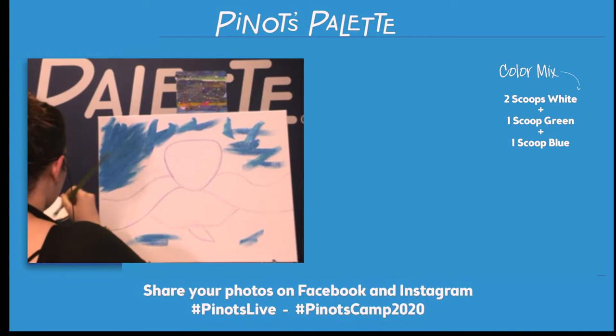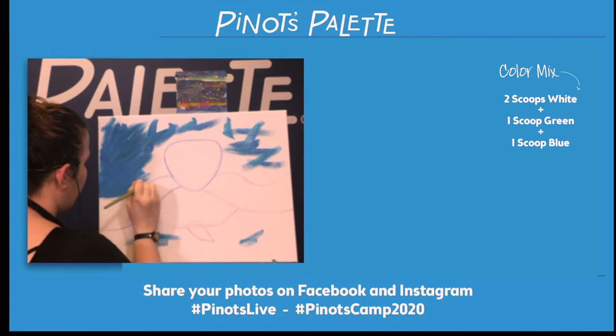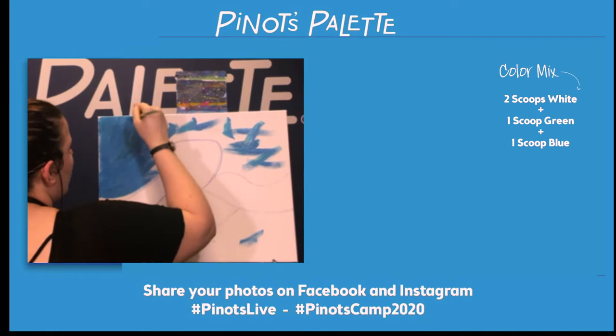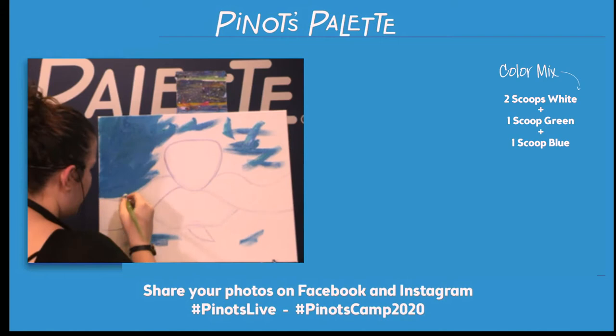Nice and messy zigzags. You just want lots of movement. You don't want it to be super flat, super calm. The texture helps visualize the different dimensions in an ocean, different depths. So by having it nice and texturized, it keeps things interesting and a little realistic.